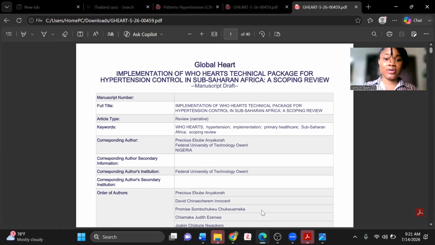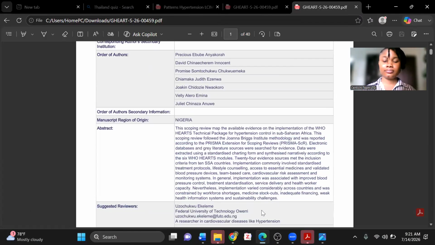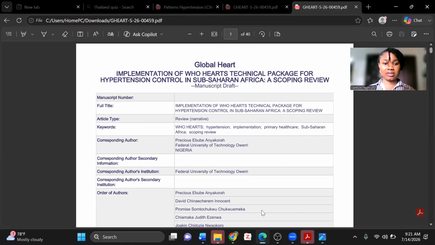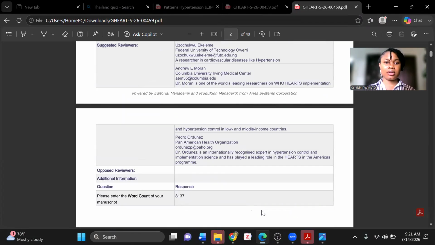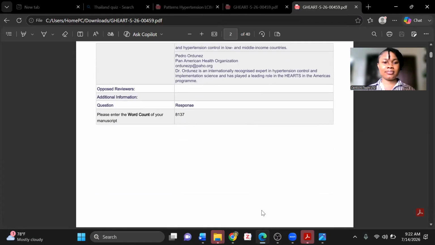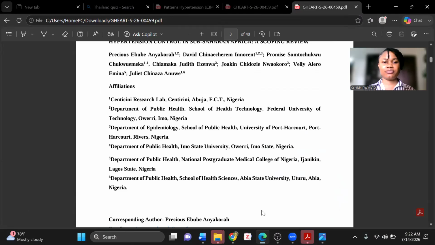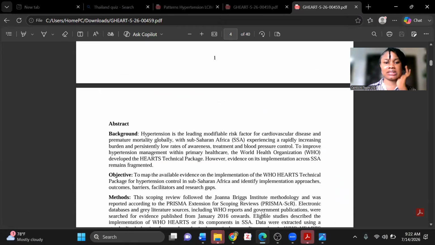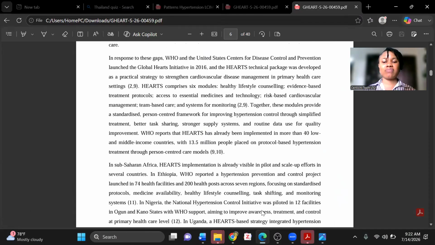This is my abstract. This is the author's names, my abstract, the reviewers that I suggested, my word count, and information regarding my paper, the content of my paper. Here it is. Let's see. This is the content of my paper.